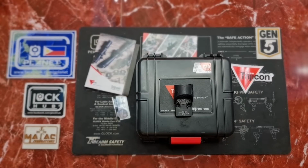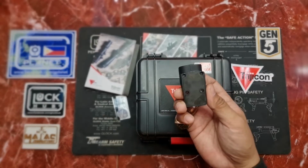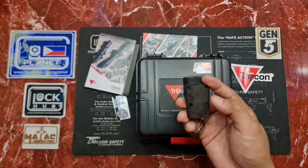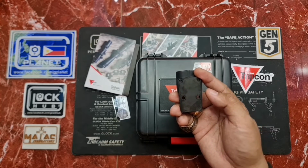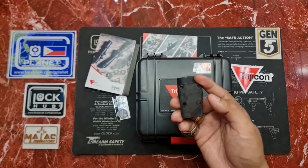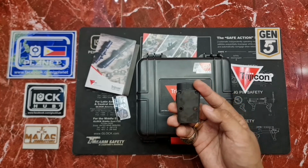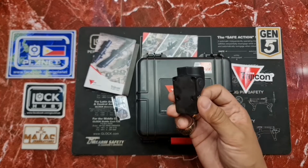It has also the same footprint of the RMR. So nothing to worry if you have a cut slide, or let's say there's a previous customization on your slide that is cut for RMR, this will fit on that slide.